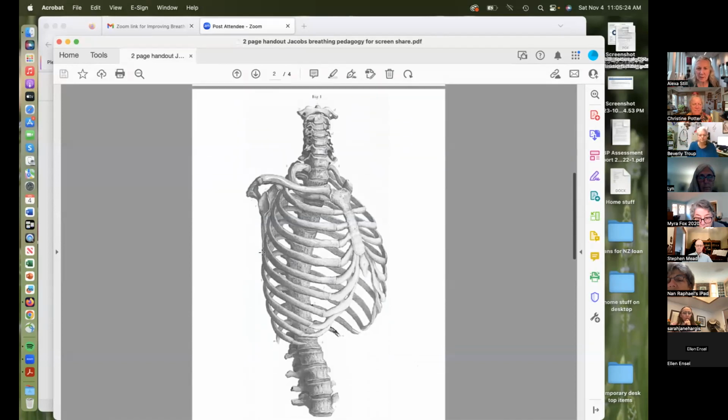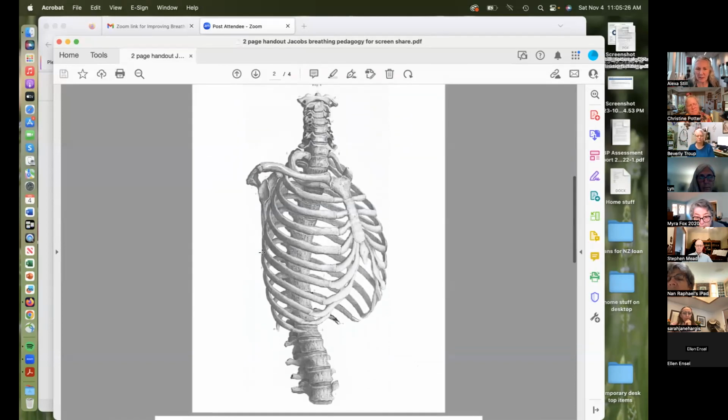So the next image here is just a better view of your rib cage. And you can see how the bones are kind of sloped down towards the front. And you can see on this image, there's kind of a line going down the front of these ribs. That's where the bone turns from being quite hard, normal bone into something that's much more like gristle and much more flexible. So the front of your rib cage, this whole sternum area and these bones here, is very flexible indeed. And very rich in blood supply and that sort of thing.